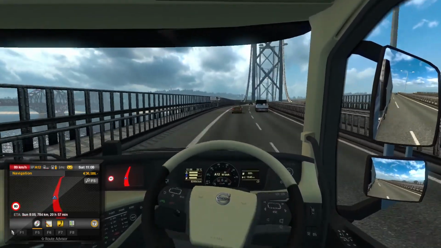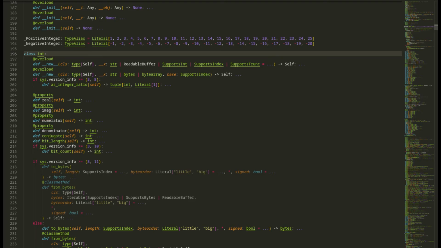Integer is a class. It is a class for integers. We just call int with parentheses, then you are converting some type, some variable, to an integer. And input is a function like that.